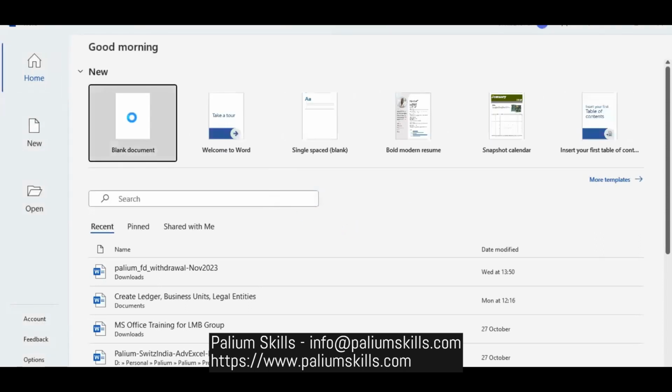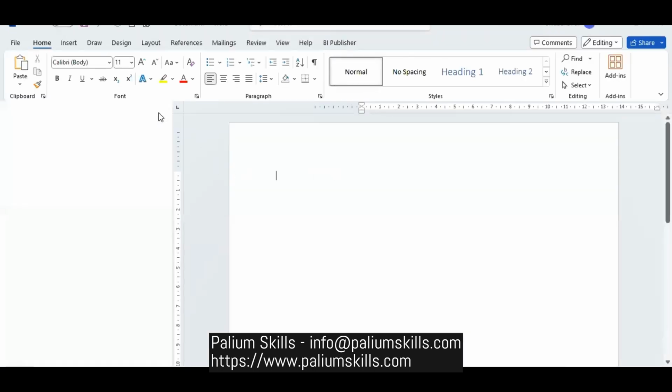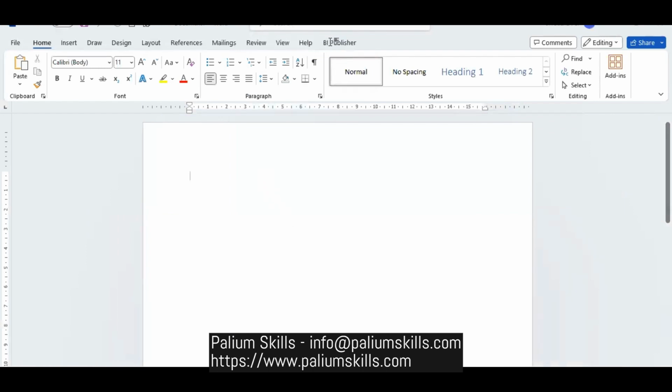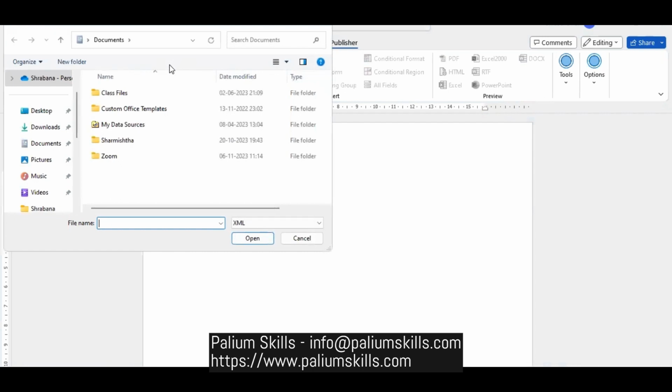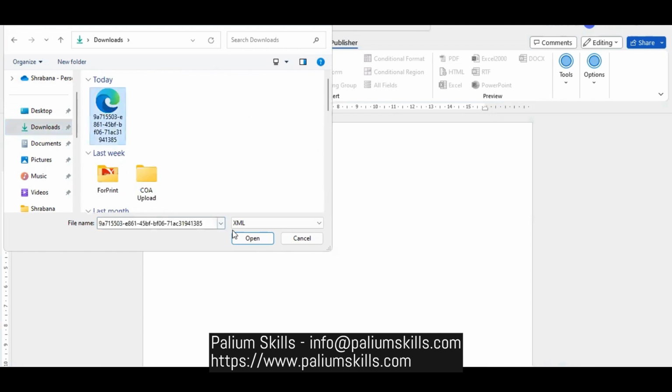So let's open the blank document first. Okay. When we open the document here, we go to BI Publisher. There is a sample XML. Can you all see it? Sample XML. I click on sample XML, and from there I load up the XML.